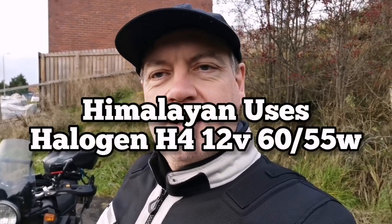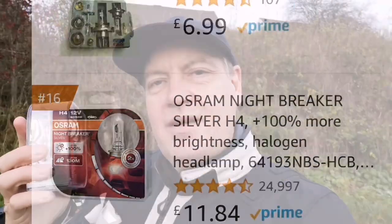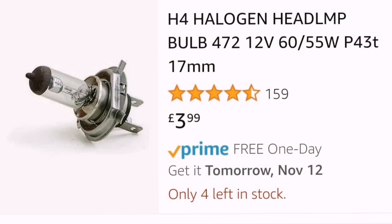When I was coming down from Argyle at the weekend, coming down that really dark cold heavy rain, it was really difficult to see around those sweeping bends. I thought it's time to do something about this, so I've gone for this Osram Night Breaker — that's a German brand. You've also got your Phillips Extreme and similar options. This one is the silver, not the brightest; the brightest is the laser, which is whiter rather than brighter. I paid £11.80 for these on Amazon — about £5.90 a bulb — and when cheaper bulbs come in at about £3.99, for an extra pound odd it might be worth upgrading.